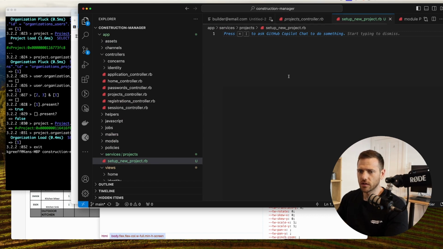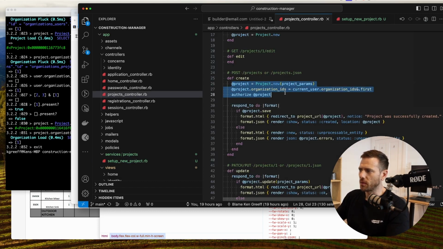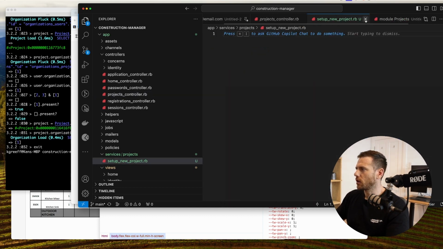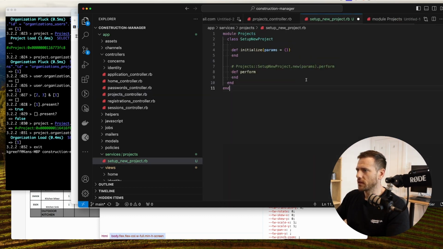The reason I like to do this as well is I like to extract this logic, because let's say we create an API controller, we have duplicate logic that we have to carry across. If we create versioned APIs like V1, V2, V3, the service can remain, and you can change how the controllers behave. And you don't have to be copy pasting the whole time. So I'm just grabbing this here.